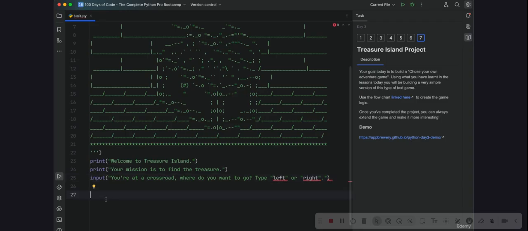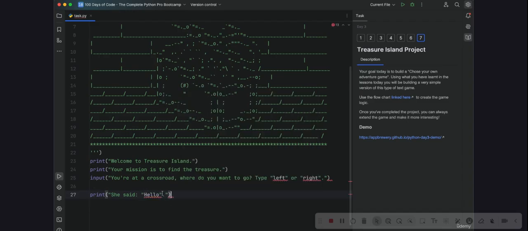Now, there's a cool thing that we can do in Python when we have a string like this. We can enclose a string inside a set of double quotes, and let's say we have a string in here. Say the words, she said hello.